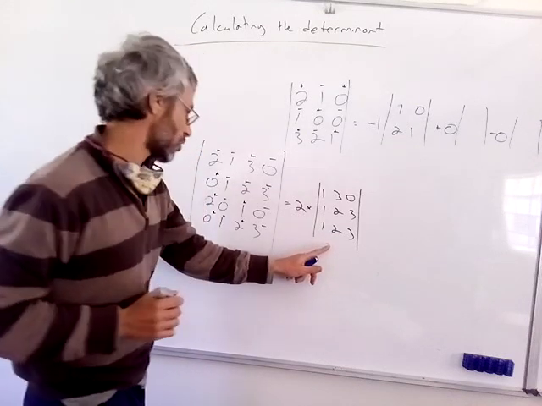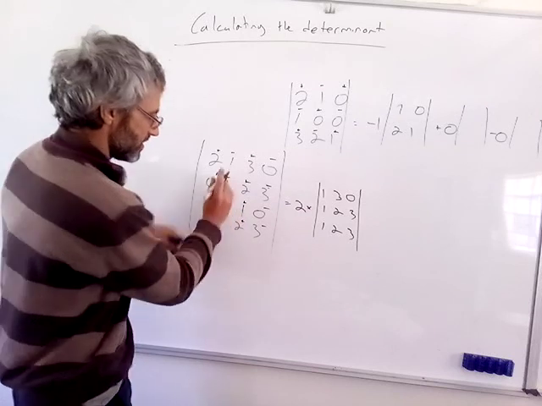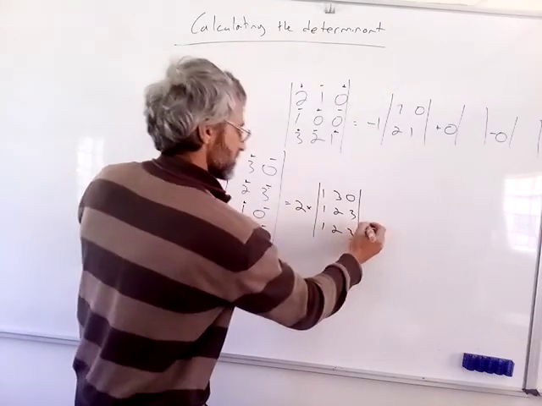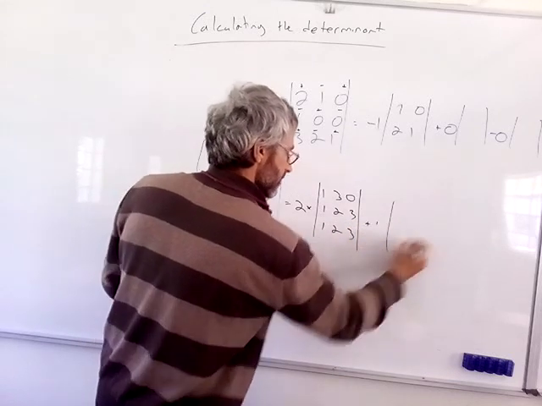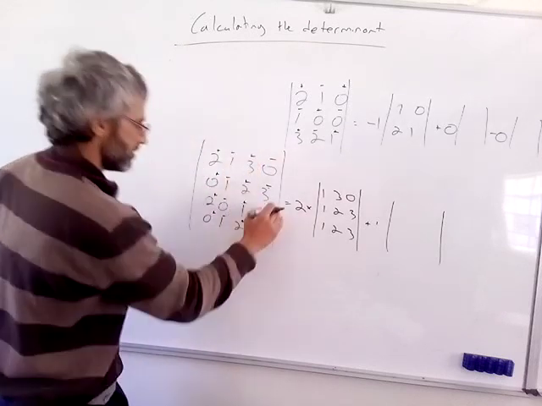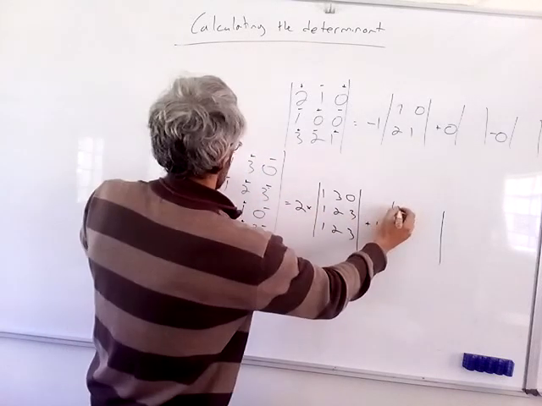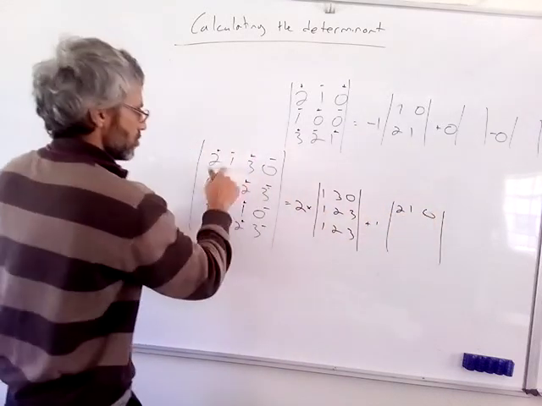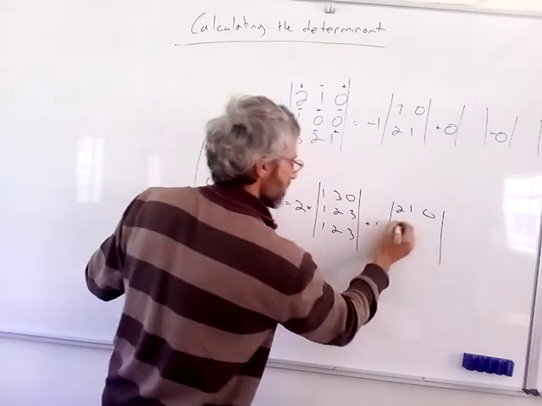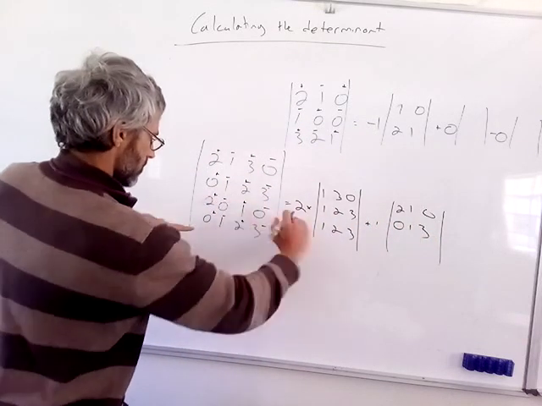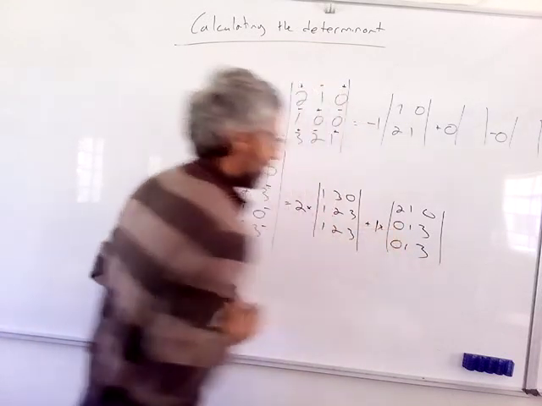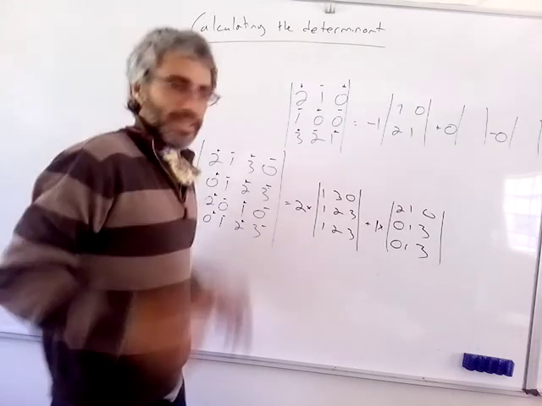So it makes things way more complicated. Now, I'm not going to worry about this 0, because 0 times its minor is going to be 0. So I'll only have that one, and that's also plus. So plus 1 times the determinant of the matrix. I'm going to find the minor by putting the line here, and what I'm getting is 2, 1, 0; 0, 1, 3; 0, 1, 3. And that's it.